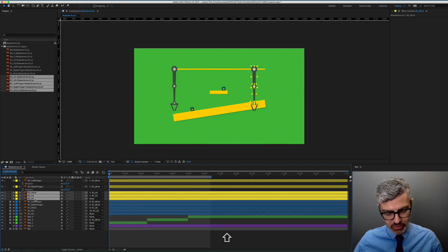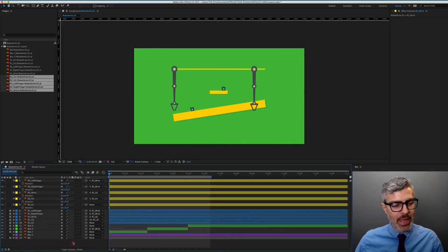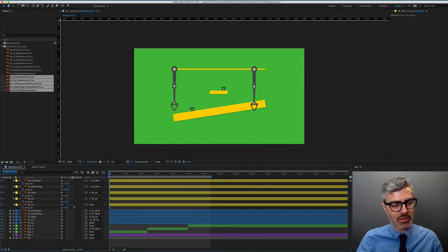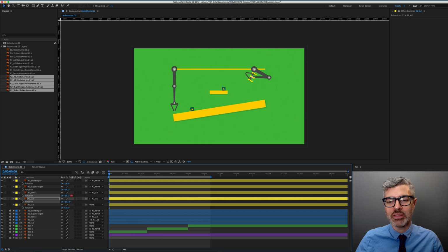So I'm going to press R for all these layers. What I think is I want this posed and ready to go, like I said. So in my mind, that means I want to rotate this back a little bit, and then this forward, right? Because this is just going to move across here and grab this box. So this looks pretty good. I could even rotate this further up this way, and this even up this way. It's just a ready position, and maybe even the wrist is a little bit up that way, which looks kind of cool, right? So it's just sort of hanging there, ready to go.